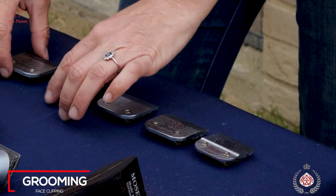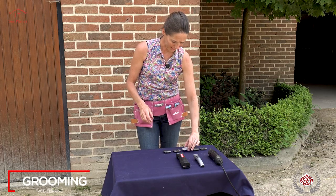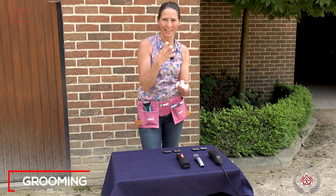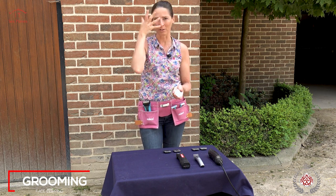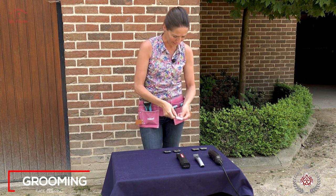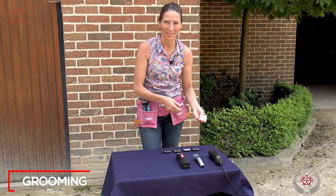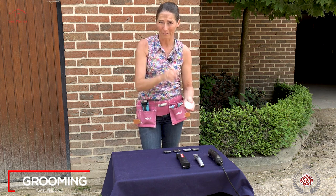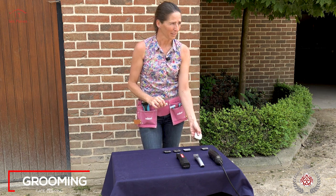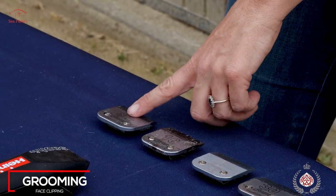for the face clips. Normally we use the 15 blade. It doesn't cut too short, so the skin is not shining through, because we don't want the black skin, we want the color of the horse. So the 15 blade is a good blade for a normal face clip. And above the eyes and the nose, we use the 50 that cuts very, very short, close to the skin. And then we use blending with the 30 blade. Then we have two other blades, the 8 and 10.